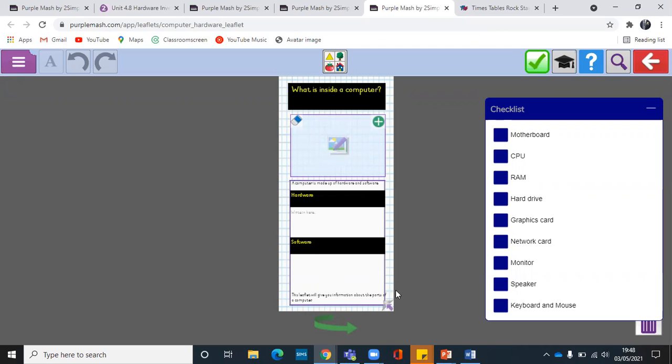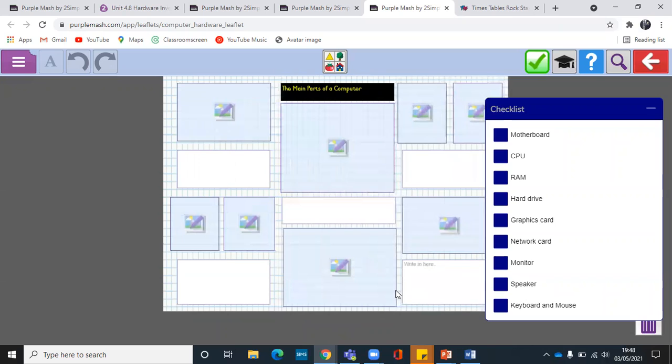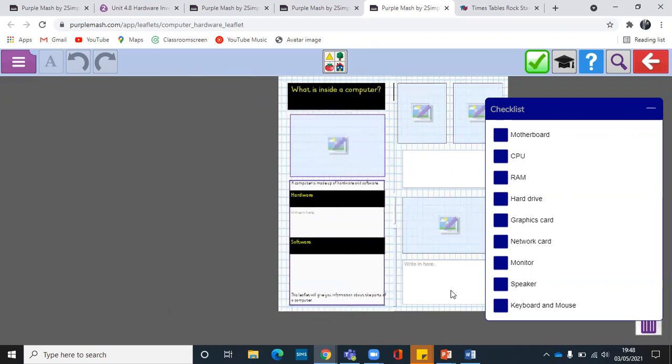So you can see here, down in the bottom right-hand corner, there's a little symbol with a purple arrow in a little corner of your page. If you click that, it will unfold the paper. You see there's another one here. So I've actually unfolded this leaflet. And if I want to go back again, it will fold it back up again for me if I want to.